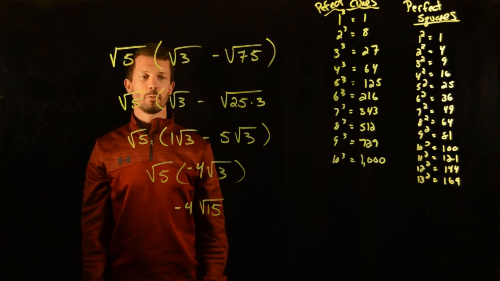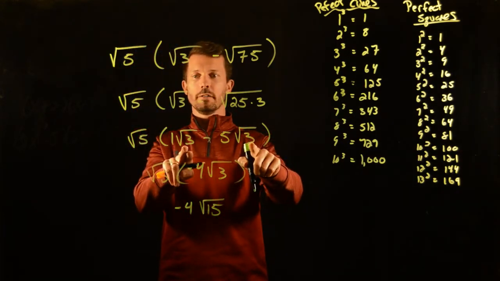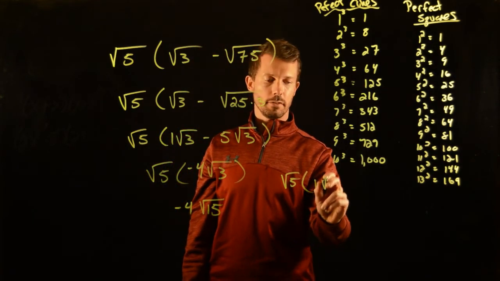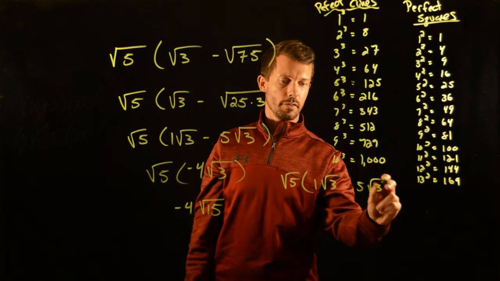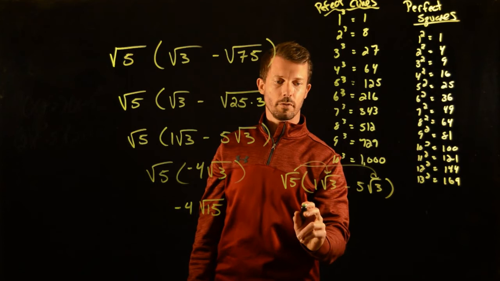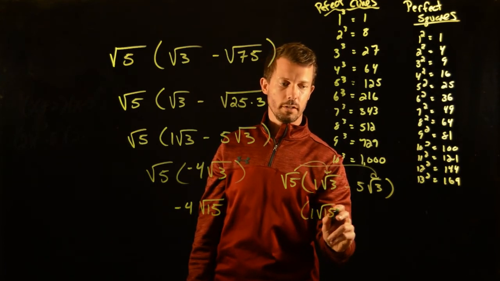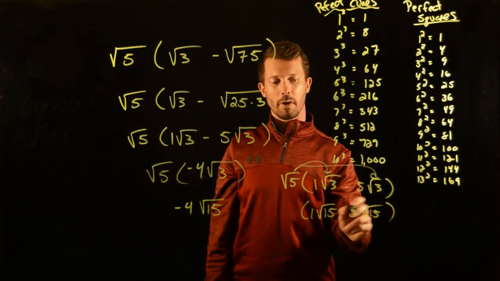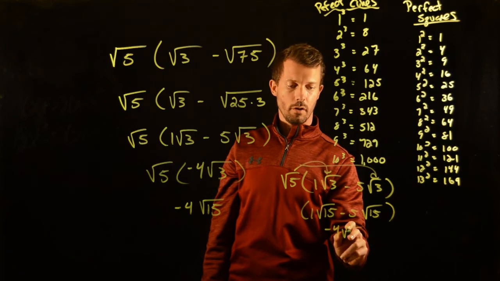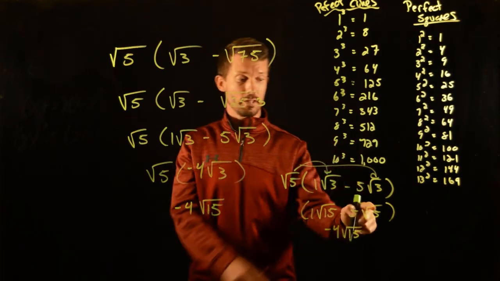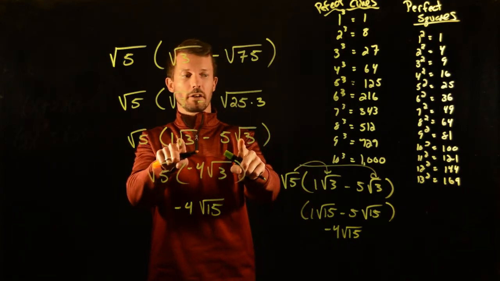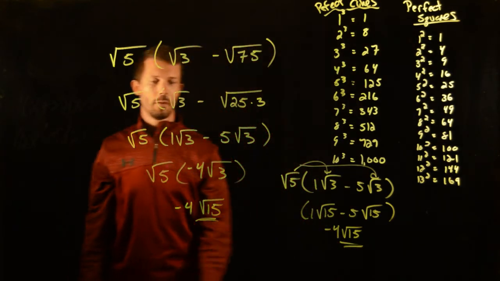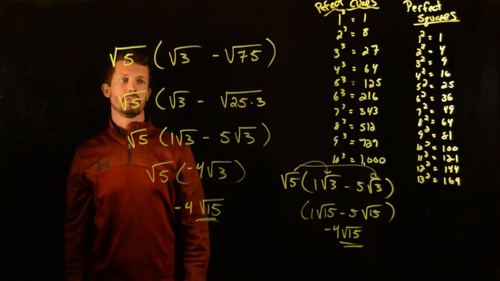And again, there's different ways of doing that. Maybe I'll actually show you here. So once you simplified it, let's take it over here, and hopefully I don't run out of space. But you could also do it this way too. If this is less confusing for you, you could do it this way. So you can go ahead and distribute. This would become 1 root 15 minus 5 root 15. And then you do that out. What's 1 minus 5? Well, it'll be negative 4 times root 15. Because these are like radicals, just as these were like radicals. But whatever way you want to do it, everyone should get the same outcome for that one, which is negative 4 times root 15.